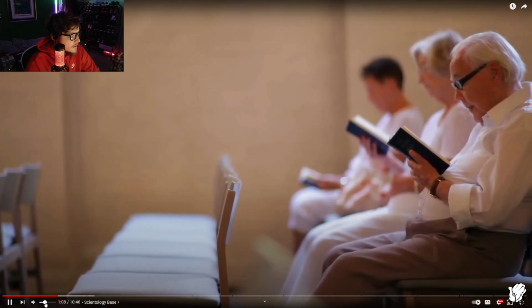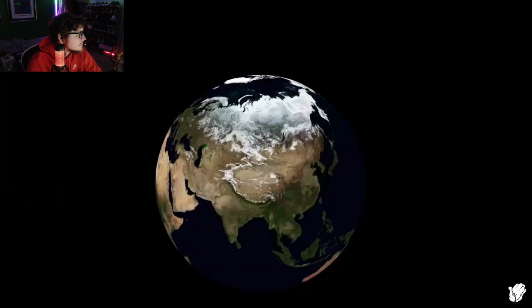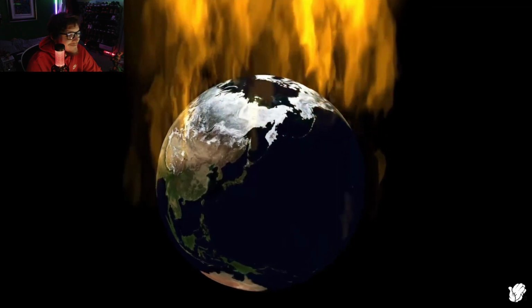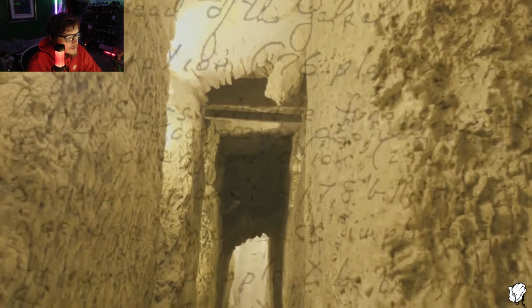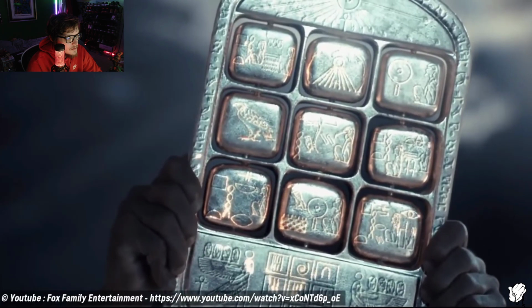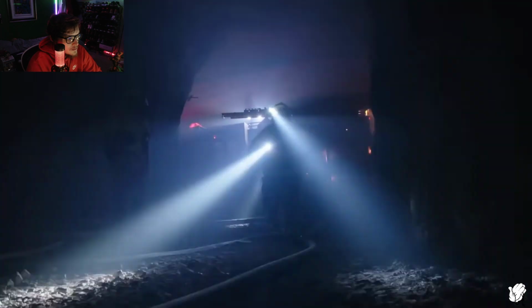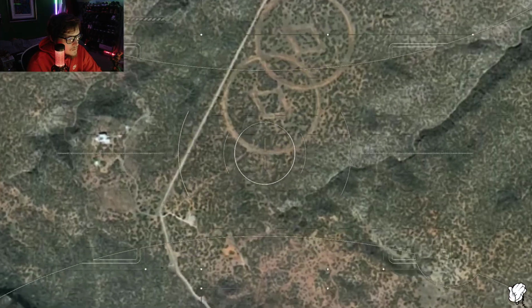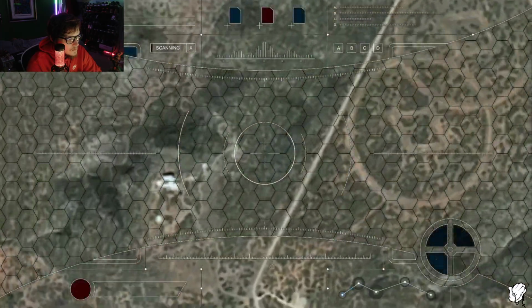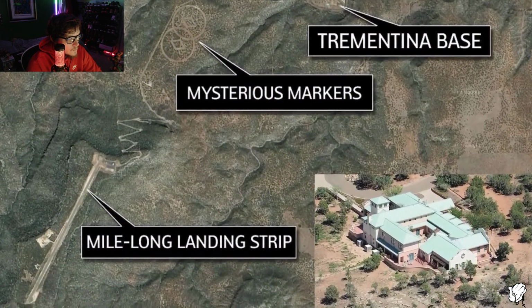That is definitely weird. The church know where they can find the works of founder L. Ron Hubbard when they come back from space after a nuclear catastrophe wipes out the human race. Far behind the 3-story house are tunnels dug hundreds of feet deep into the rock. Inside them are Hubbard's texts, believed to have been either engraved on stainless steel tablets or gold discs and encased in titanium capsules underground. Previously, the world has only seen grainy satellite images and blurry pictures of the top-secret Trementina base, but these are the first fascinating photographs of the structure up close.